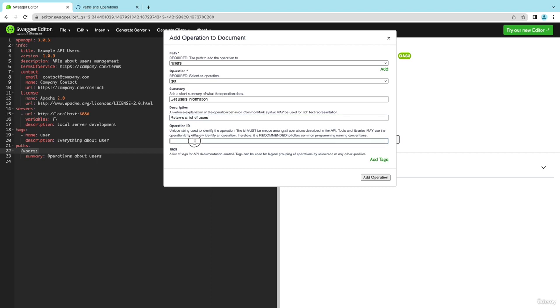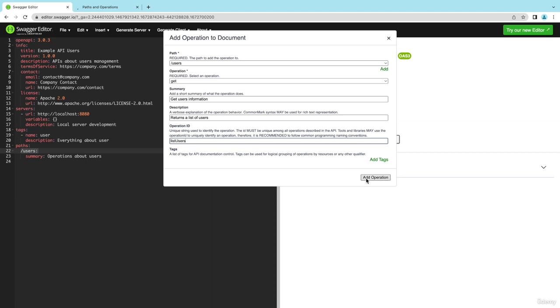And the operation ID is the handler method in the REST API controller, which will be generated if you use Swagger Codegen to generate the code for the server stub. So I enter the operation ID here as listUsers.